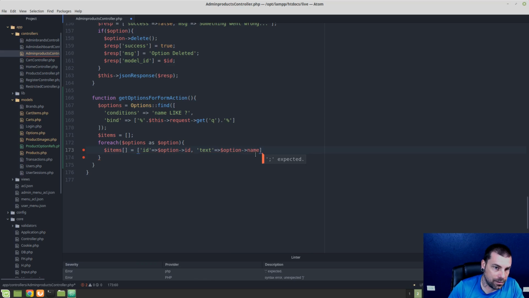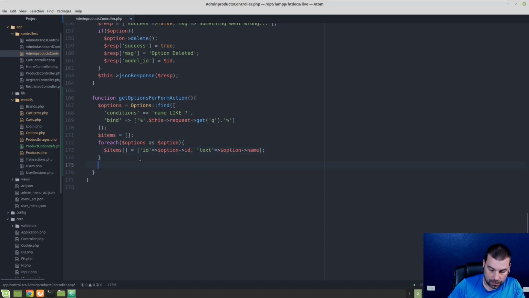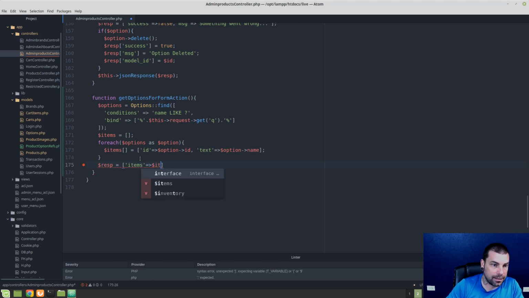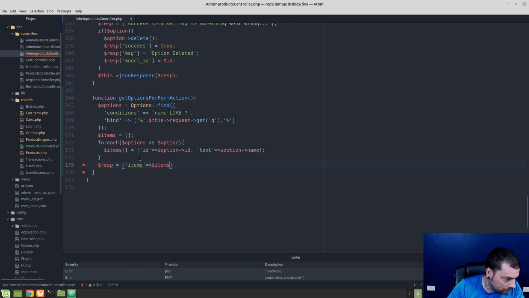Now I know we haven't used this yet, but I'm just getting all the back end done first. Then we're going to set up our response, and that will equal items, and we're going to pass that items array into that.